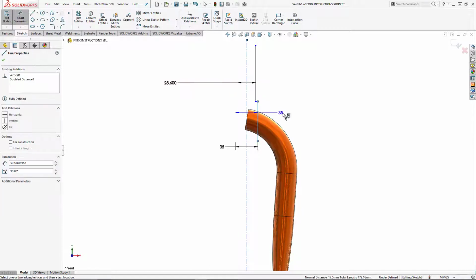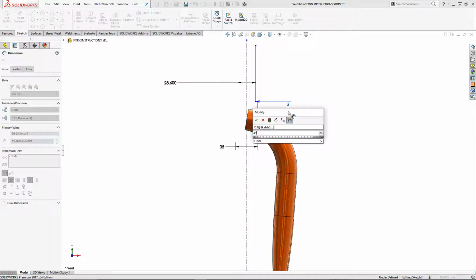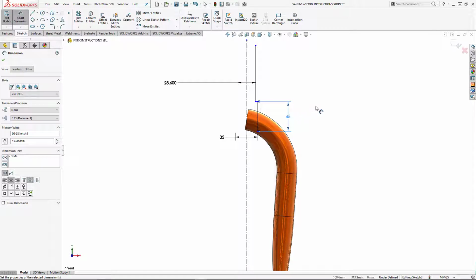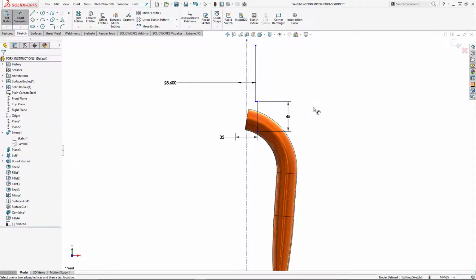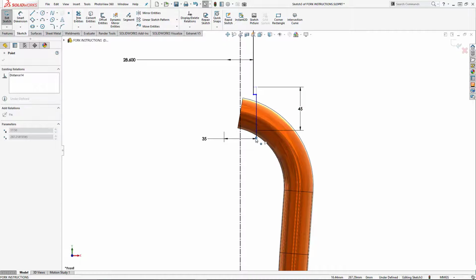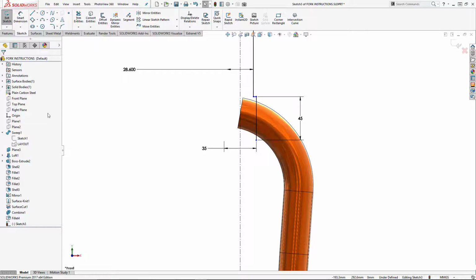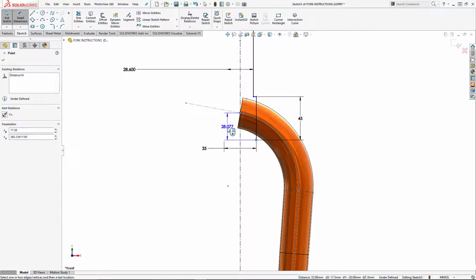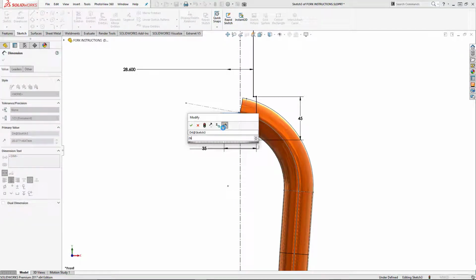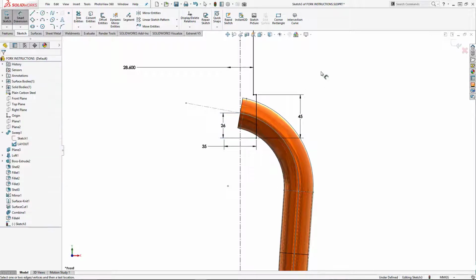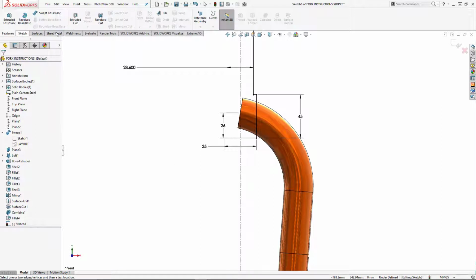I do need to get this positioned relative to our original fork design, but I haven't got any geometry here to use, so that's simple. All I'm going to do is just show our original layout sketch again, and then that will help us to locate this actual headset. So simple show, and then we can just do a dimension just to offset it from our center of our fork to the bottom of our headset. Okay, let's revolve this now.